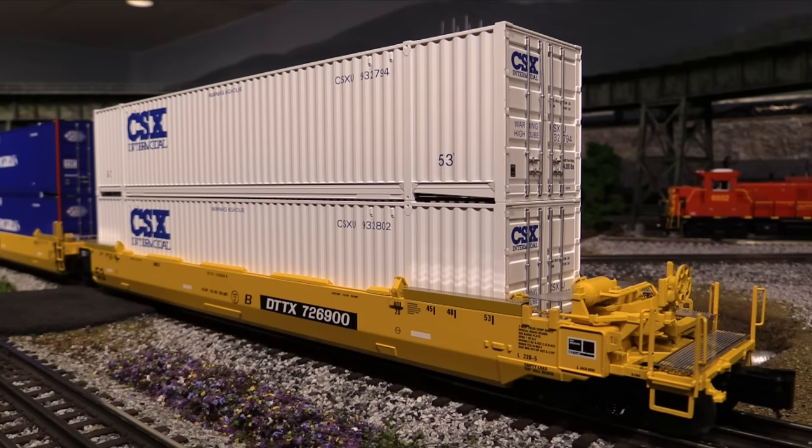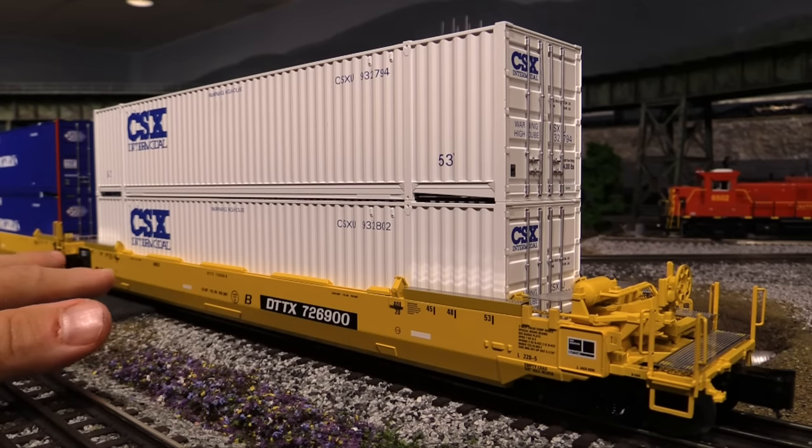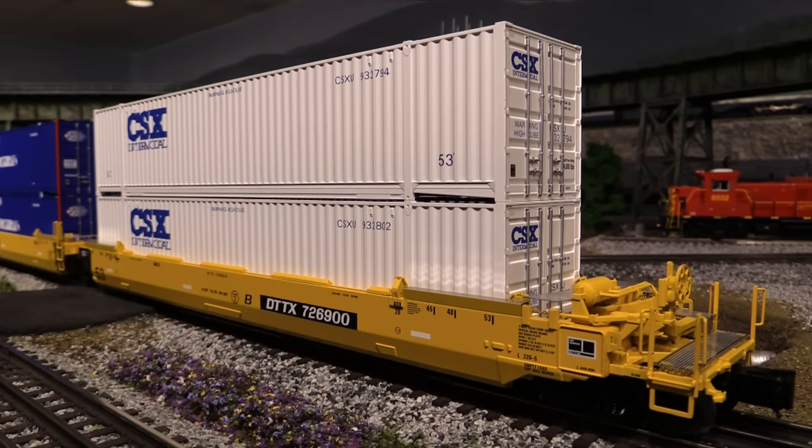One of the things that makes these things so high quality is that the cars themselves are all metal, very little plastic, and so they have a really nice weight to them. Even though they're just well cars, which are typically kind of flimsy, they have a great weight to them. And for that reason, I've learned to always run my Atlas stack cars at the front of my train rather than at the rear.